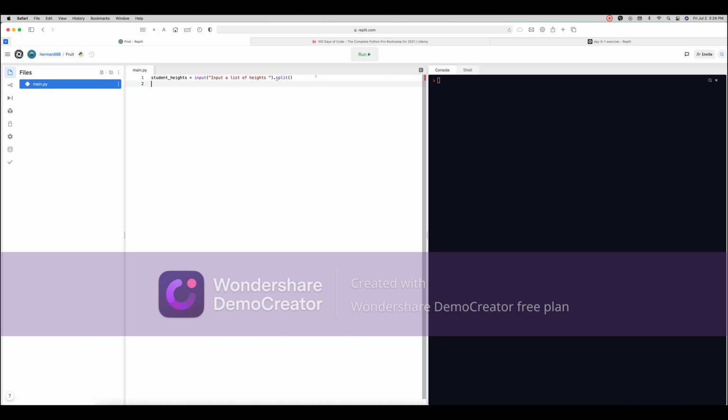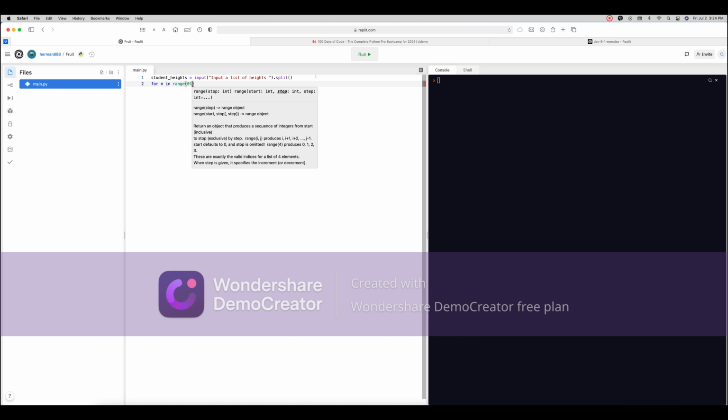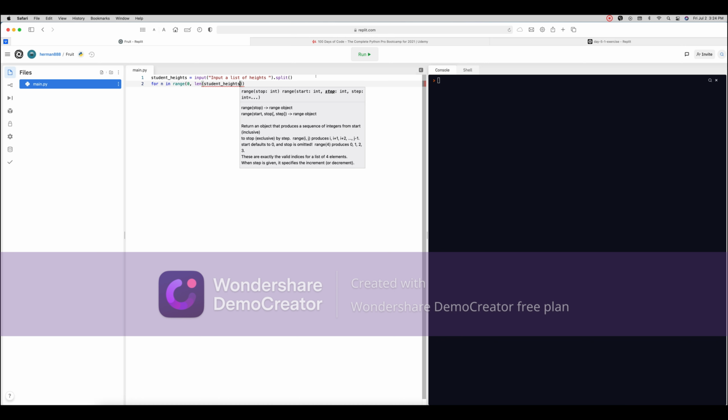Now we want to make a list. This is the list where all the heights are going to be stored. So we can write for n in range, or any other letter, it doesn't matter, 0 to the length of student heights.